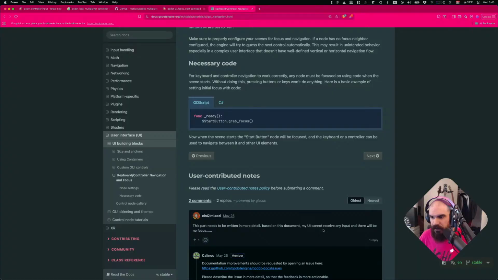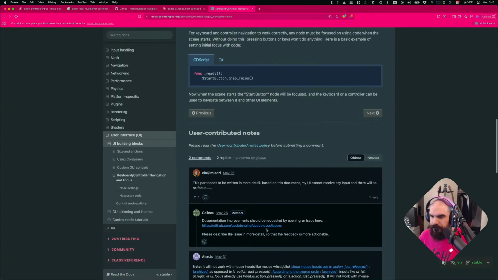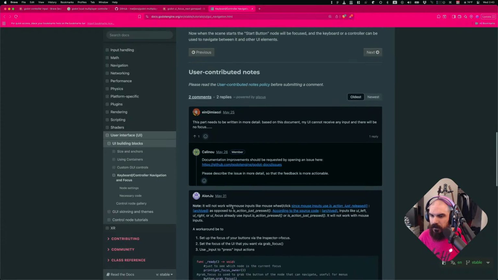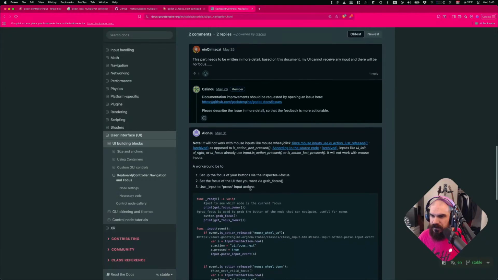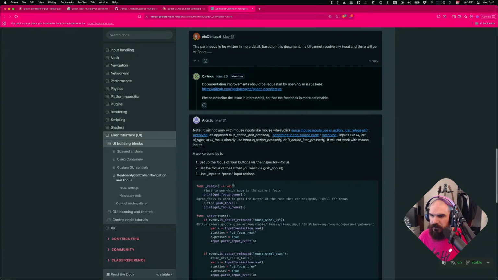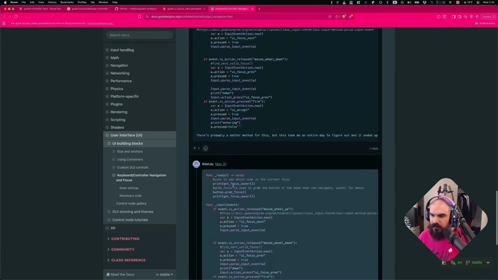Based on this document, my UI cannot receive any update and there will be no focus. It will not work with mouse inputs like wheel click. Set focus via inspector focus. Set the focus. Use input press input events.